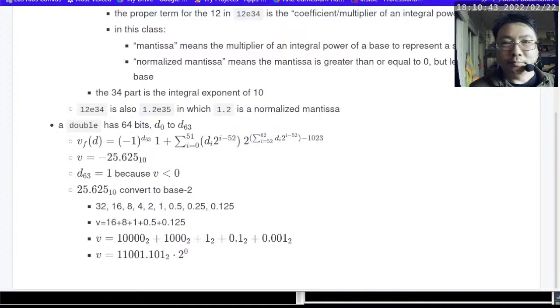All right. So now what do we do? Now we look at this and attack this mantissa here. It's not normalized, okay? Because a normalized mantissa should be greater than or equal to 0, but less than whatever the base is, right? So, okay, it's not in the format that we want. It is kind of what we want. There we go.